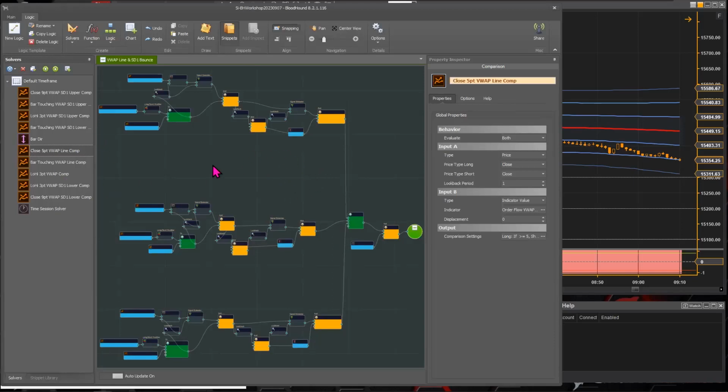It is important to keep your system cleaned up. You don't want a bunch of unused solvers just laying around doing nothing. Now if I knew I was going to be using those solvers later on for something else, then I wouldn't have deleted them. I would have just left them in there knowing that they would have been useful later on. But since I know that they're not going to be used, then just delete them.